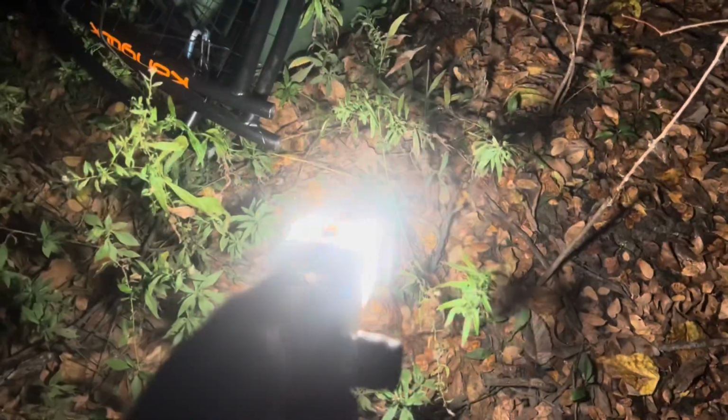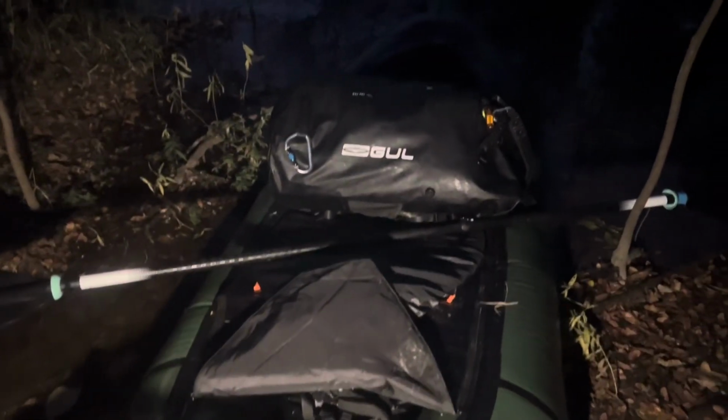So we're going to go back here, back into the woods a little bit so nobody can see our fire. What's awesome is that little air pump has a lantern on it, so I don't have to use a light.